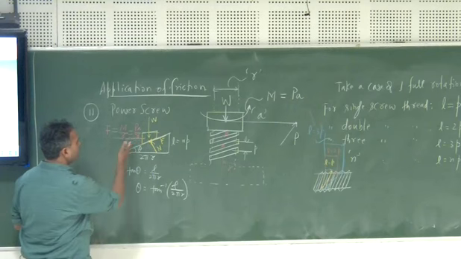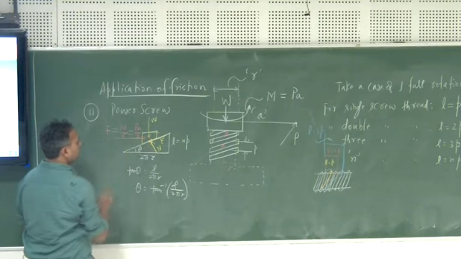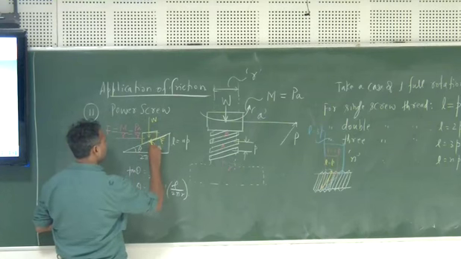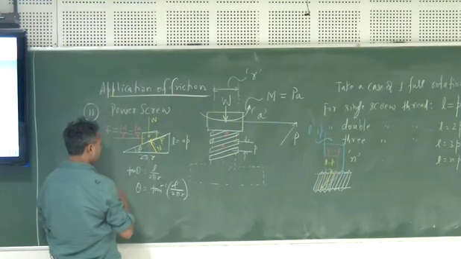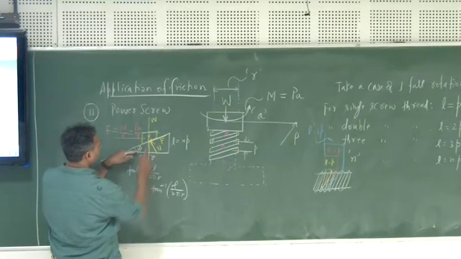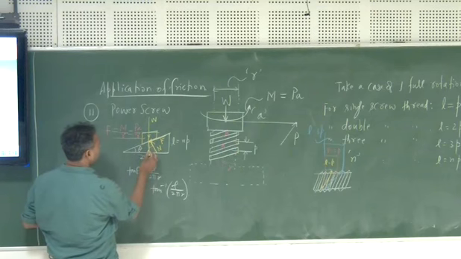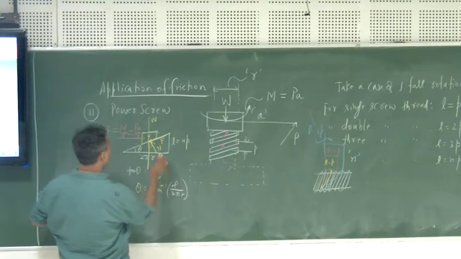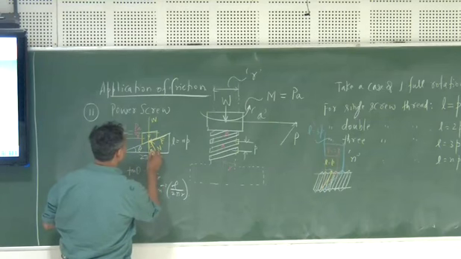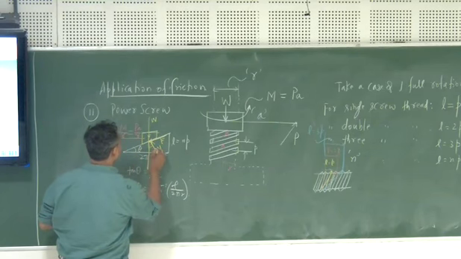Now if you try to draw the free body diagram of this particular structure, you will see that, again, let me, so this is your normal, this is your particular thing. What will be this angle? This angle is your theta angle, right? This particular angle will be your theta angle.